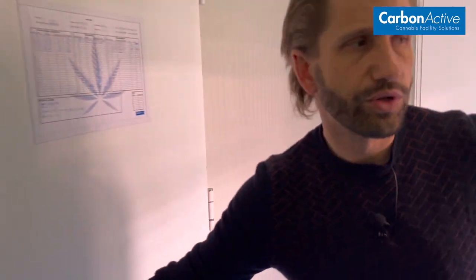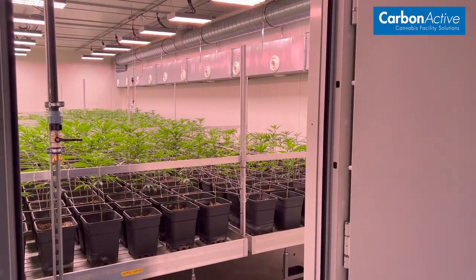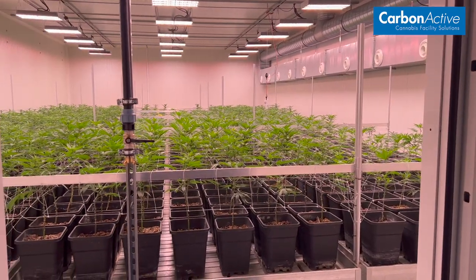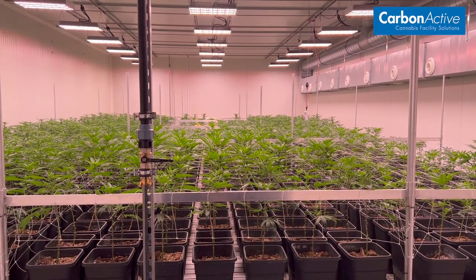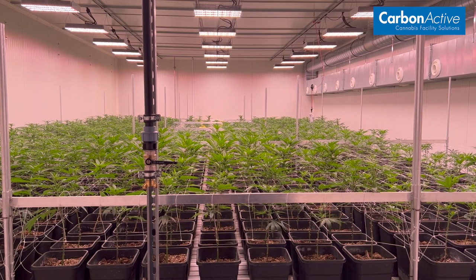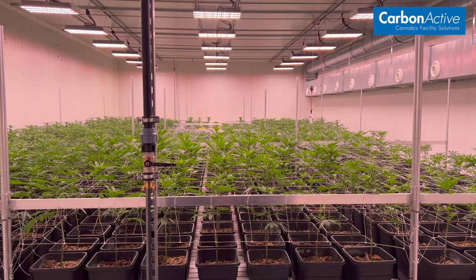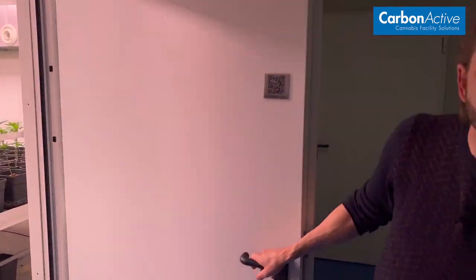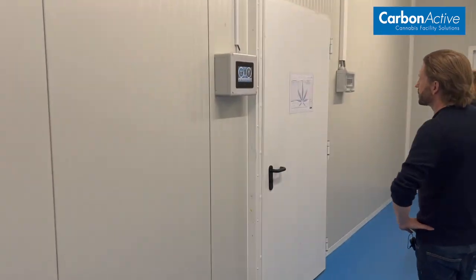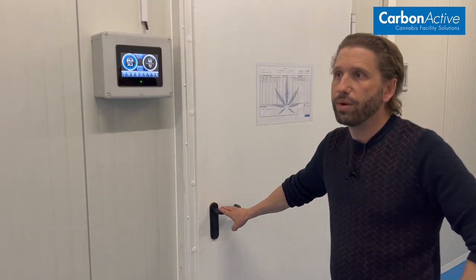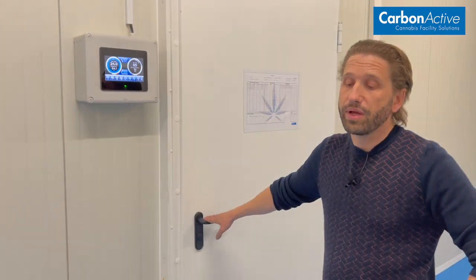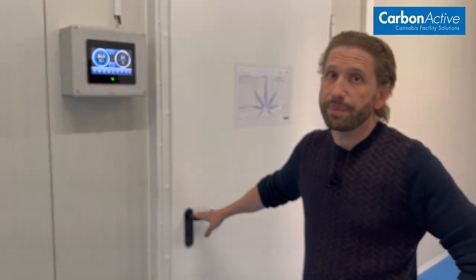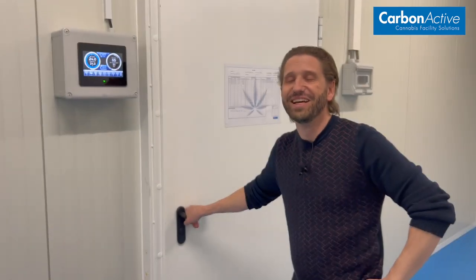We're going to see standard room number two. Here we have the same setup but the difference is that there is a little bit more light — 700 µmol per square meter per second. Here we're going to find out about problems which regular grow rooms have in terms of ventilation, irrigation, and with 700 µmol per square meter per second. During this development state we were of course leveling up, and one question people always ask me is what kind of light they should use — what kind of lamps, LED or which brand — because we were more likely only developing grow rooms and air handling units.